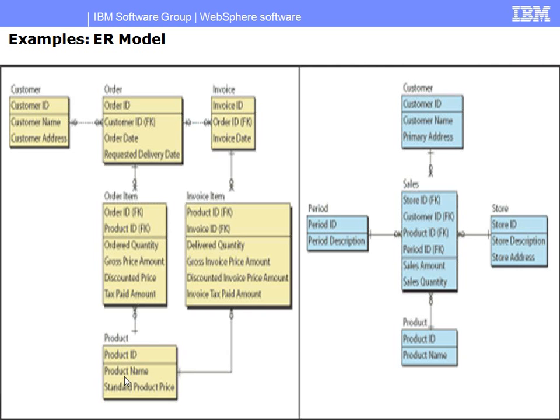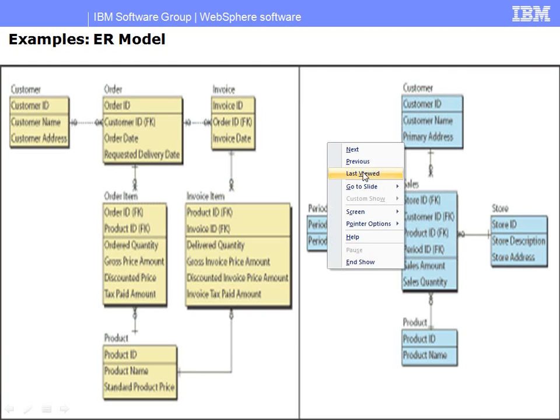What are we going to do in dimensional data modeling? Whatever entities are available in ER modeling, in the entity relationship diagram, each entity will become one table in the warehouse. Got my point? For example, customer is one entity, order is one entity, invoice is one entity, invoice number is one entity, order item is an entity, product is an entity. Like this we have multiple entities there.